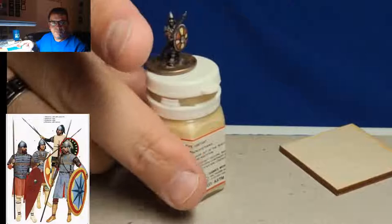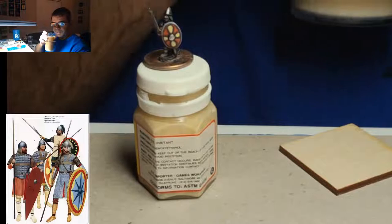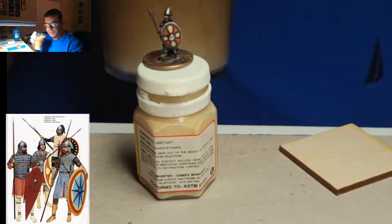So that's what we're going to do. We're going to paint the other three designs on the shields this evening, hopefully, assuming I stay awake.